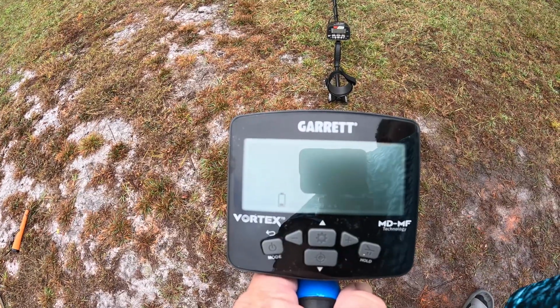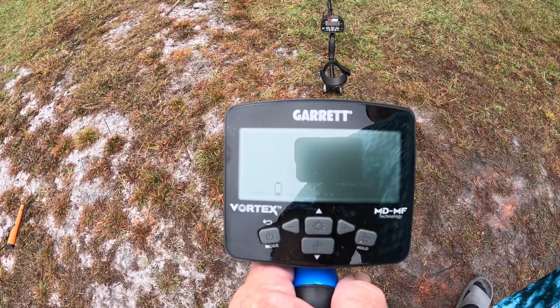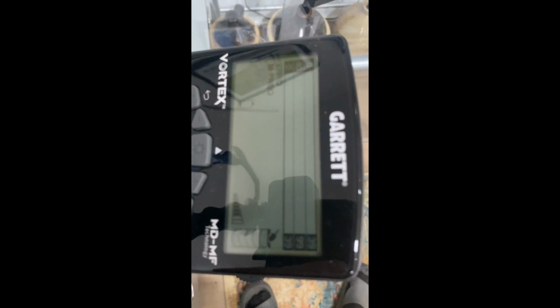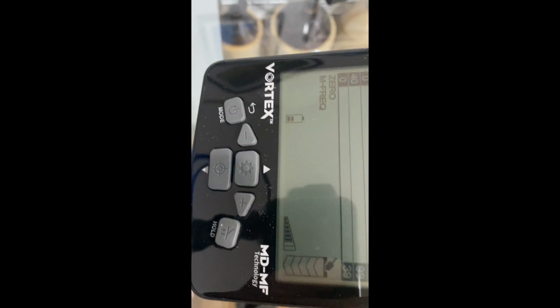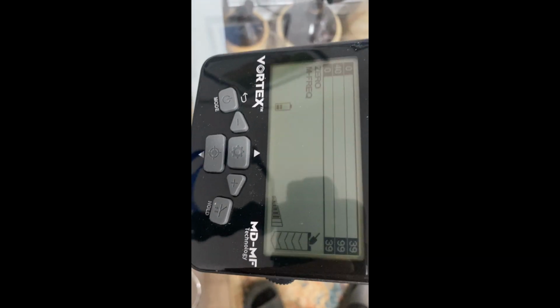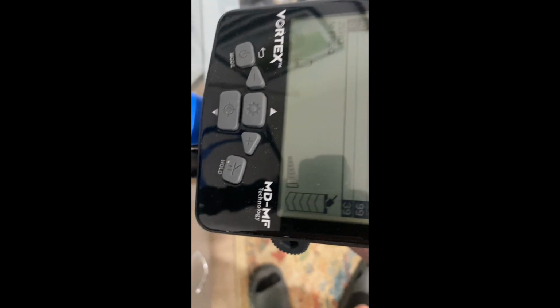I've got a defective Vortex out of the box, so to see the Vortex versus the AT Max. So I brought it back in the house, guys, and put it back on the charger. Now remember, when I just cut it on outside and ran it for 4 minutes, it had 2 bars. I put it back on the charger and it unbricked. Or it was like it's reporting a dead battery. I don't know, but it's showing 2 bars. Watch.